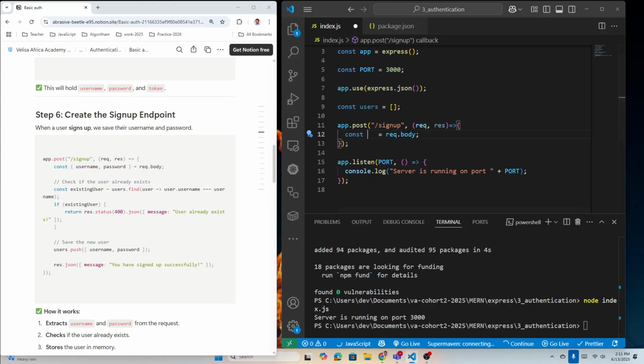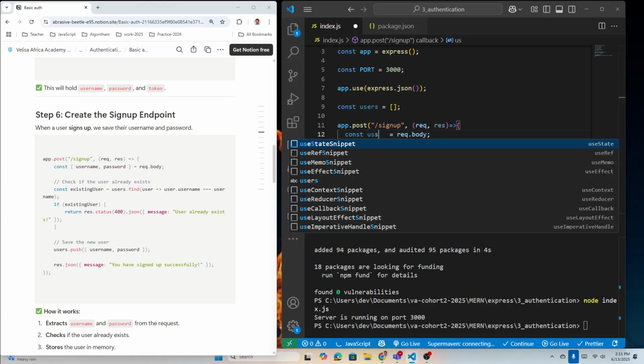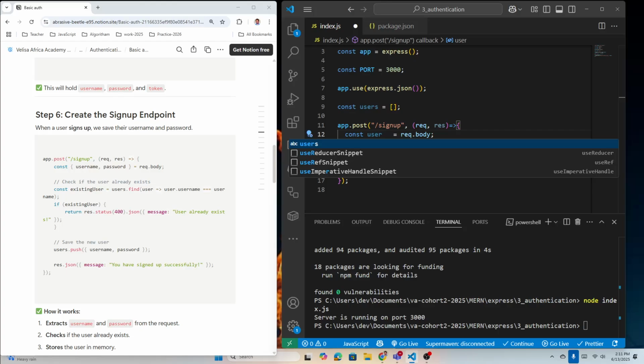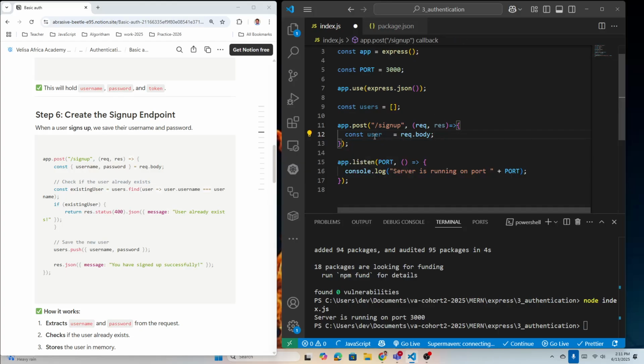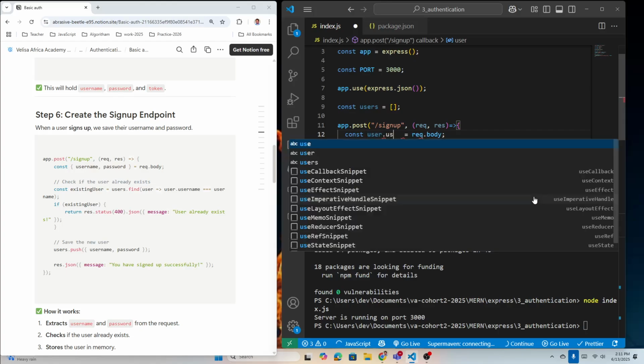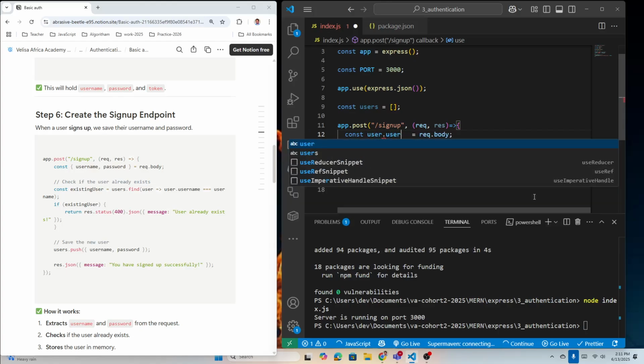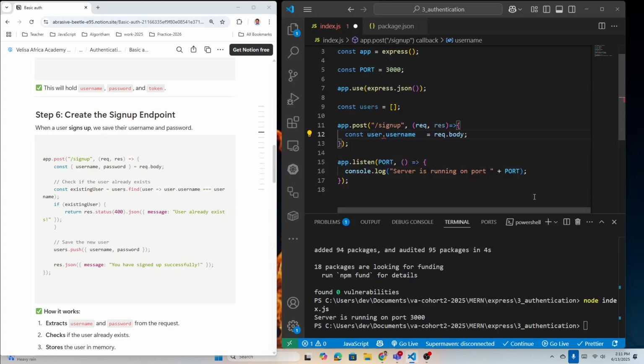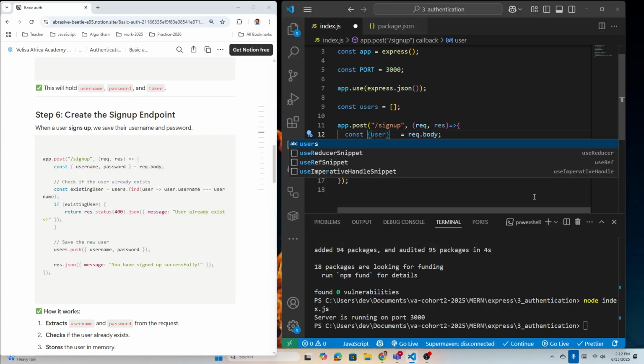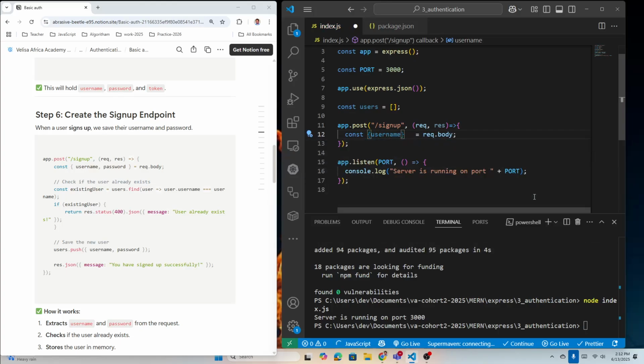You can call it like user, like this, right? This user is nothing but the object. It has user dot username, right, and user dot password. But by not writing long, you just destructure it, call it username and the password, like that.